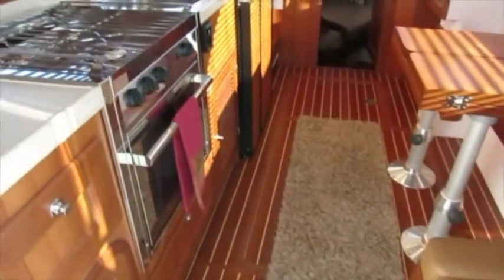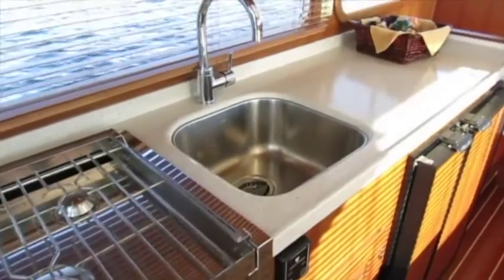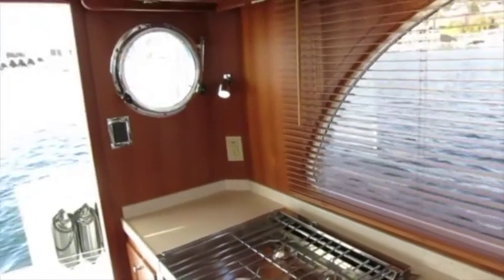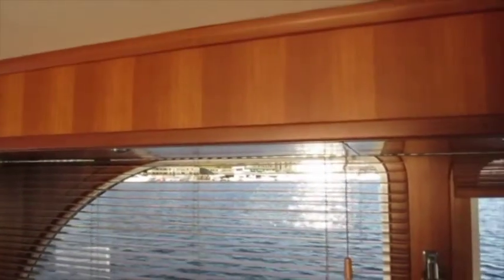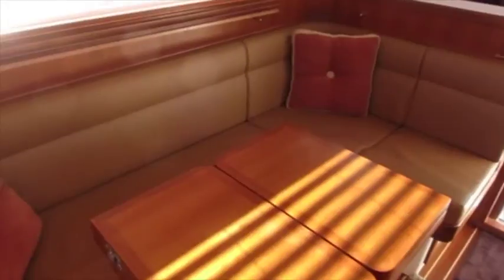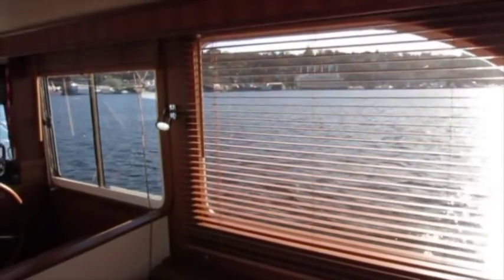Here we're entering the salon through the sliding aluminum door and encounter the galley up and to port. A lot of Corian countertop space, a nice three-burner propane stove, good light and ventilation, and overhead drop-down storage cabinets. The convertible dining settee is large enough to seat four and drops down for a double berth. Nice leather upholstery throughout. Notice the wood blinds.